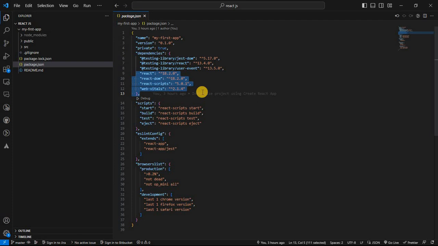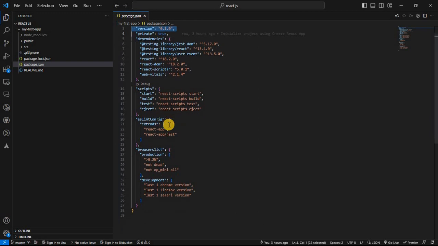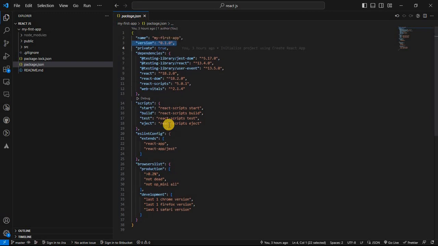I again repeat, this file is most important, because this is where we define our scripts, where we define our dependency versions, our project name, our project version, and many more settings are here. Basically this file is managing our project and its dependencies. So we never delete this file.